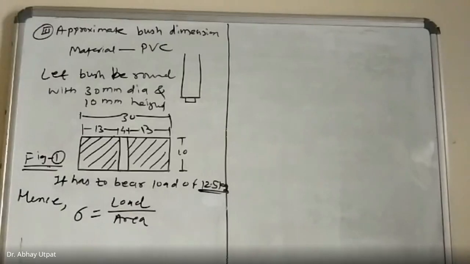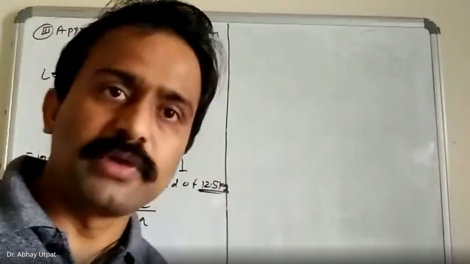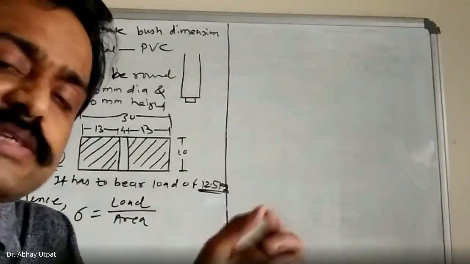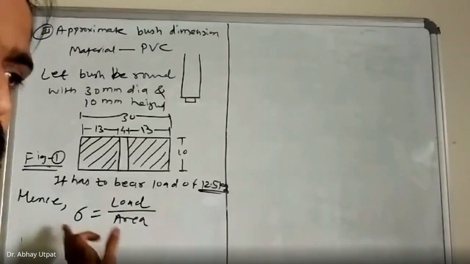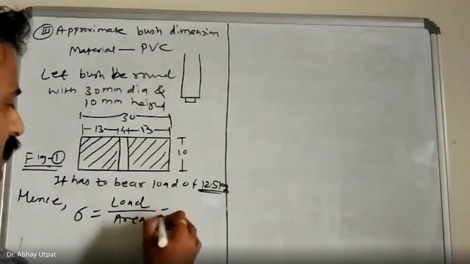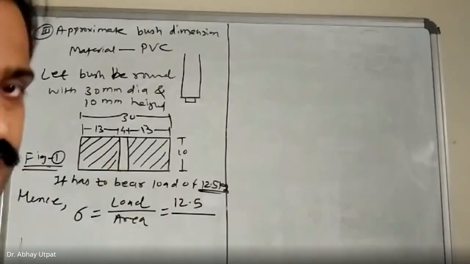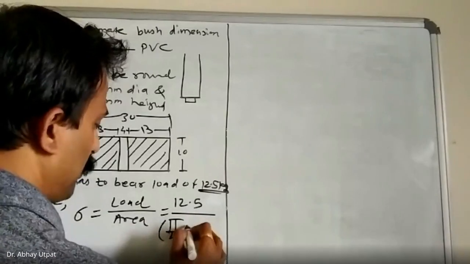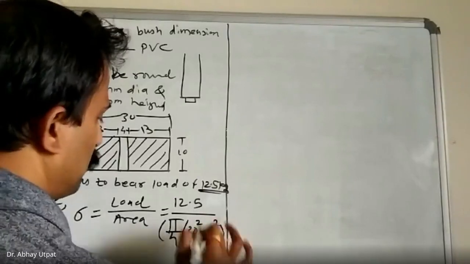Let us calculate the stress, because we have selected PVC material. What are we doing now? Cross verifying. If this plastic disc, a round disc with center hole, is considered as the initial design, let us consider whether the strength it can sustain is enough. Stress is load upon area. Load is 12.5 divided by area. How to calculate the cross section area? Pi by 4 (D square minus d square), that is, pi by 4 into (30 square minus 4 square).